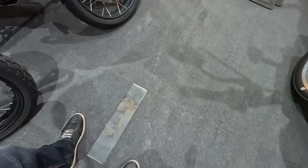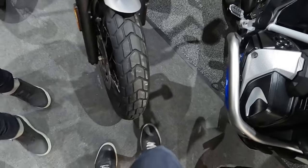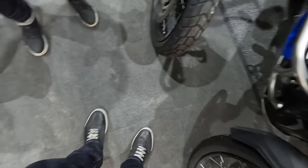I'll do a bit of remedial repair work there. Done. Need a bit more glue on that. Yeah. This floor needs taking up. If anyone out there knows a decent floor tiler, I wouldn't mind my garage floor tiled and maybe underfloor heating. No. Cost too much money, wouldn't it?